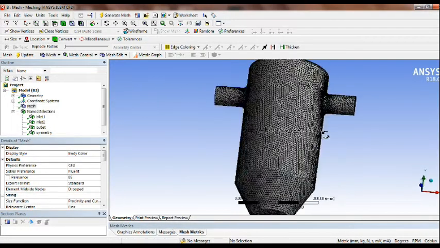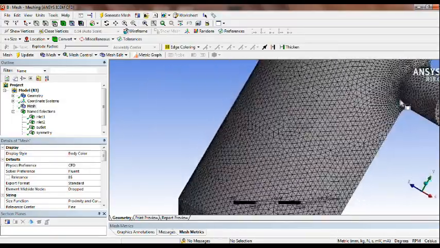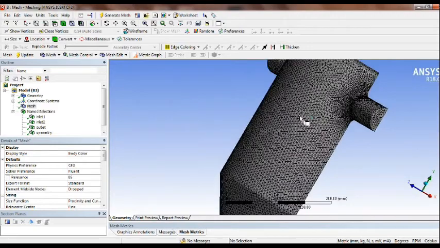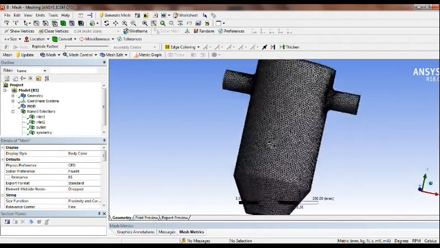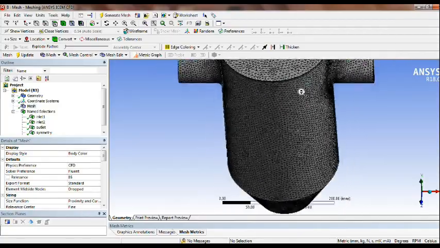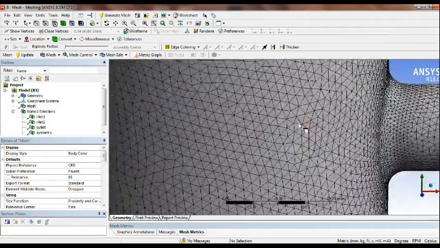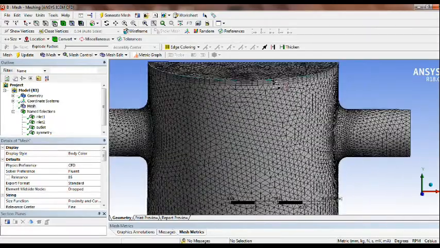Now you can see we have a very fine mesh, and you can see the layers.